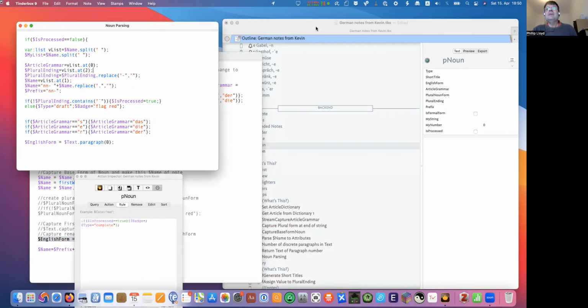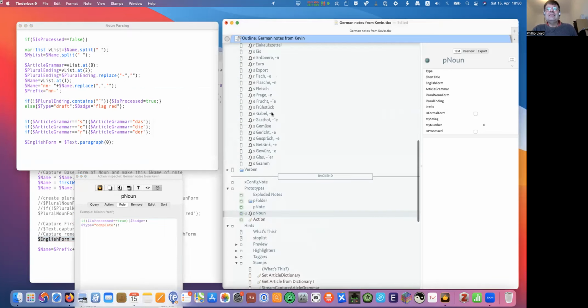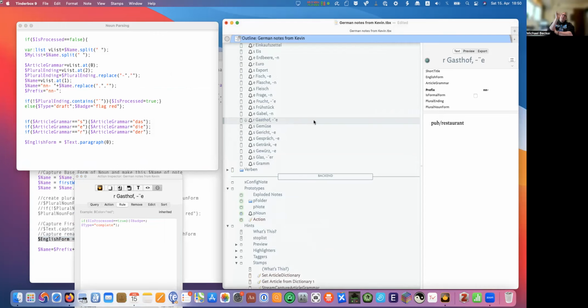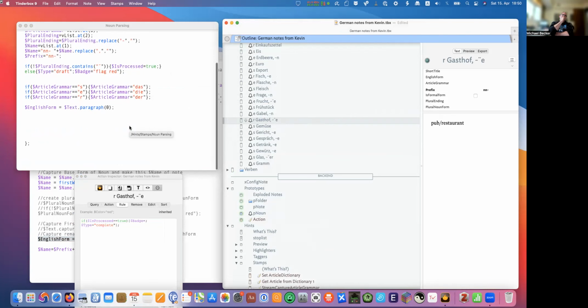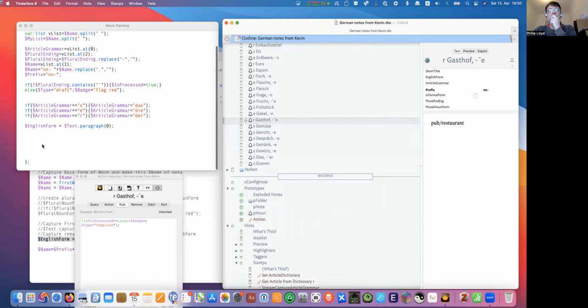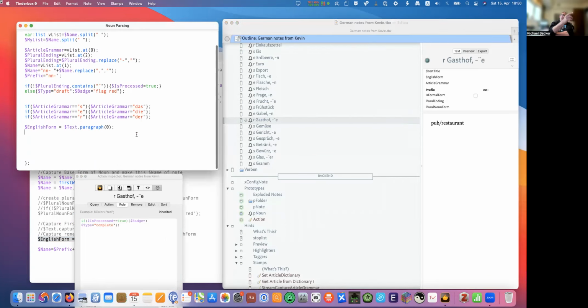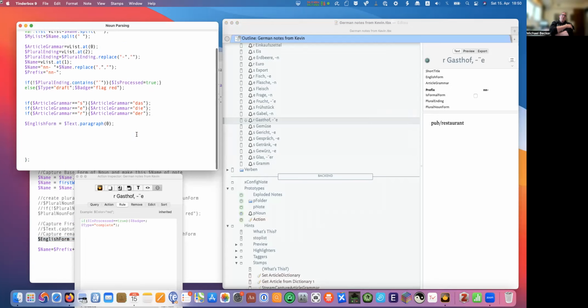So okay, let's see what happens here. Gasthof is like pub or restaurant, although people would say that that's not a true translation of Gasthof. You've got to experience the German Gasthöfe. It's like a guest house. Okay. Now let's pause right here though. I'm seeing something immediately. The / is not going to benefit you in the future. So I would say under their type, English $ English form equals.